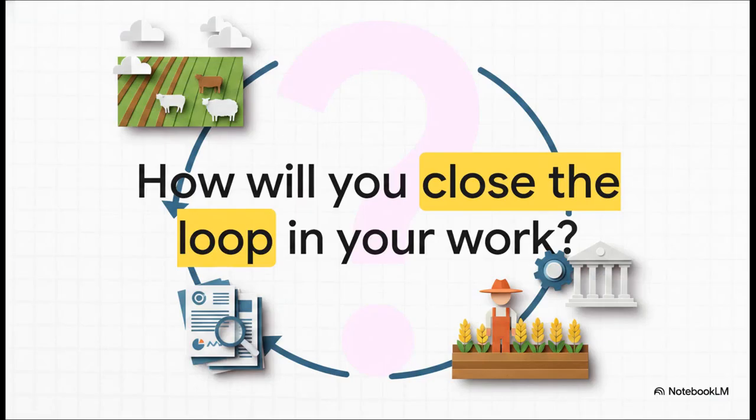To wrap up this educational explainer, I want to leave a provocative thought with all the students, researchers, and policymakers watching. Agricultural policy isn't just dry paperwork. It is a fascinating, high-stakes ecosystem. Every single task you do, whether you're collecting data, writing a brief, or talking to a farmer out in the field, is an essential component of this endless cycle. So where do you stand in this cycle? And more importantly, how will you ensure that you are helping to close that feedback loop to create better, smarter agricultural policy for the future?